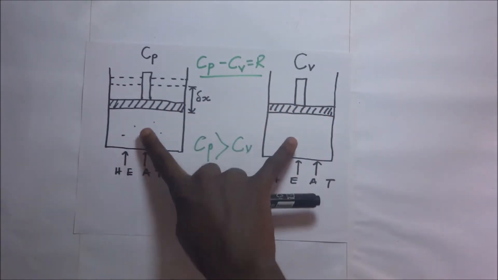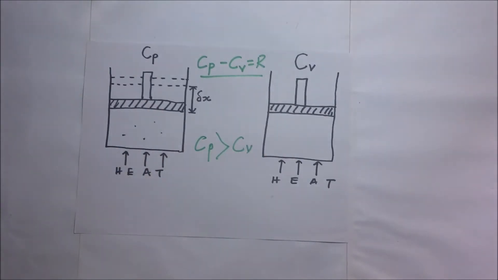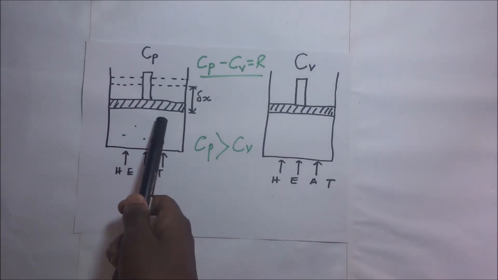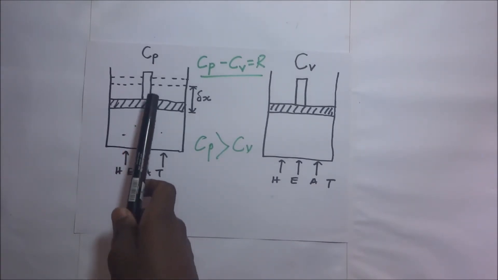So if I may conclude to explain these two phenomena, I would simply say that at constant pressure, the heat supplied is partly taken in to increase the internal energy and then also it is used to do external work in increasing the volume of this gas.